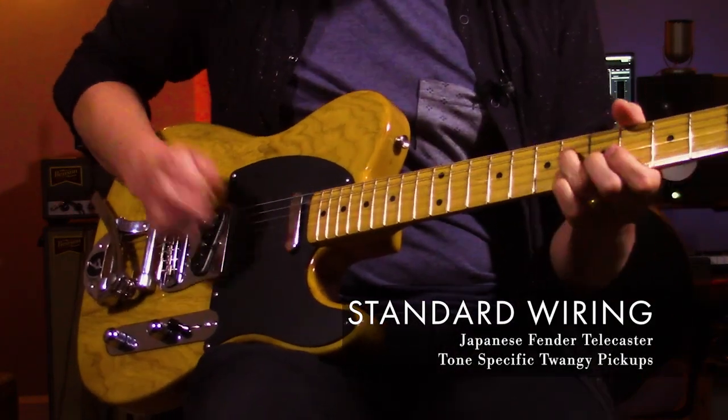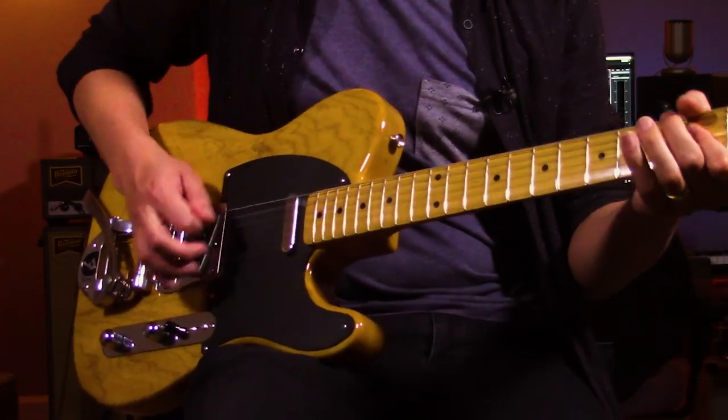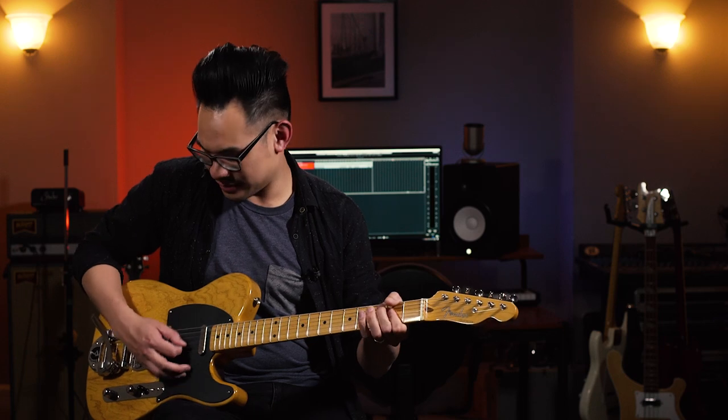Right now I have everything pretty much on full, and you get that beautiful tone you're going to get with almost every wiring style. What you'll notice is when you start turning down your volume knob and your amp starts cleaning up, you'll also notice that, surprisingly, you'll lose a little bit of treble content. Up here you have a little bit more snap and brightness; down low, you have a little bit more softness. You could compensate by moving your tone knob a little bit — maybe keep your tone knob in the middle when everything's on full, then turn down and raise it. That helps a lot.